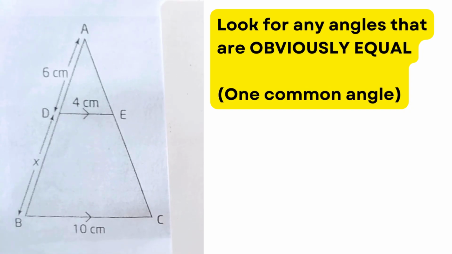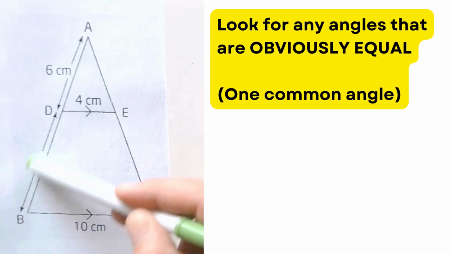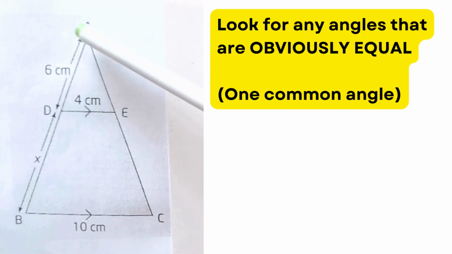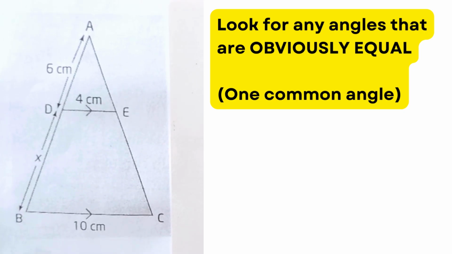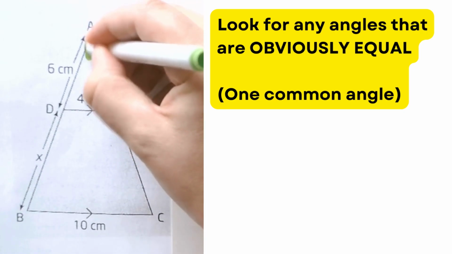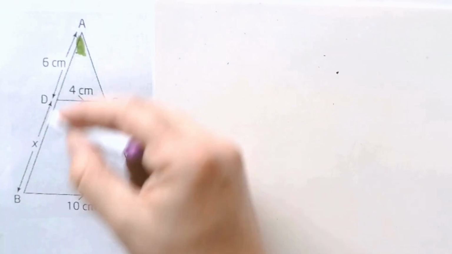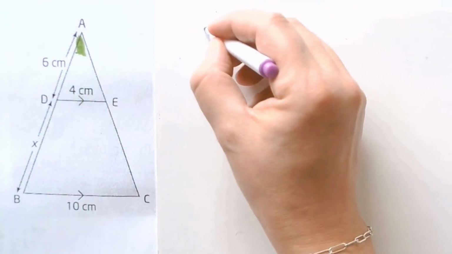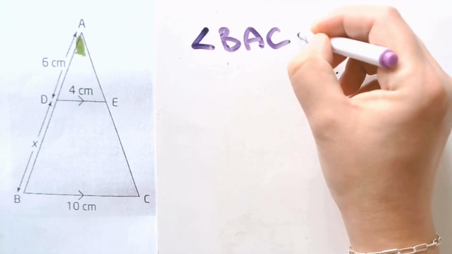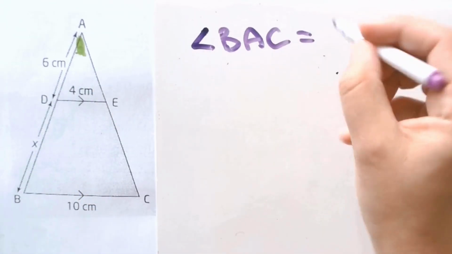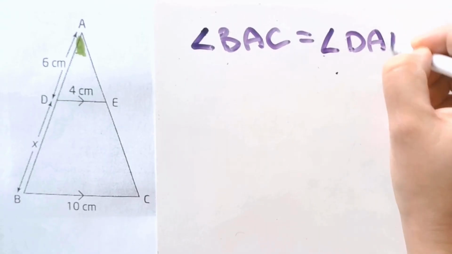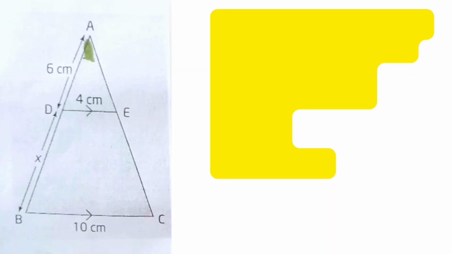In this example, it's going to have a few extra steps because I have to find x, but x is only part of this triangle, not the whole triangle. And I have two triangles, ABC and ADE. So again, I'm looking for the very obvious. What's very obvious? Here I have angle A, which is common to both of the triangles, but I can't just say angle A. I have to write it as angle BAC, because A is between B and C, is equal to angle DAE. Okay, and that's because it's common between the two.